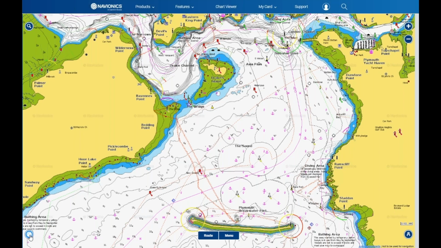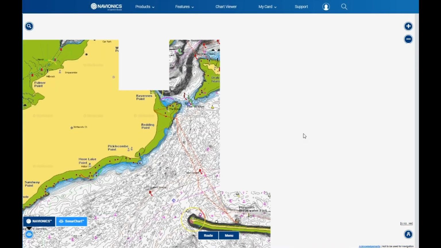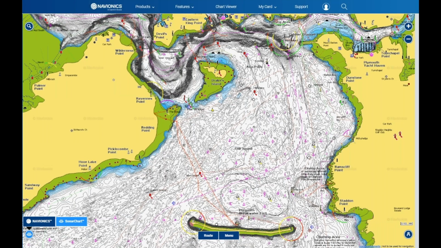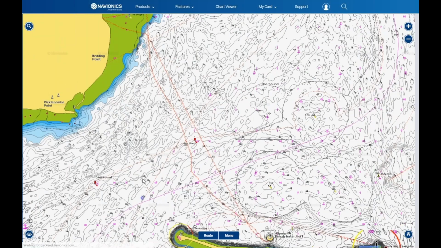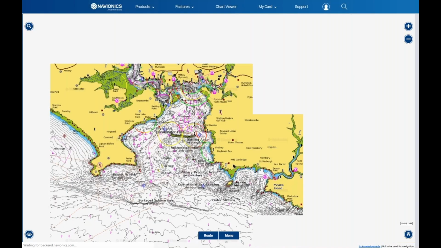In the chart plotter, you can filter the density. If I switch them on now, you'll see that we have them at the maximum density in the chart viewer. Now you can understand why the fishermen really like this, because it helps them to see where the holes and troughs are around the chart.